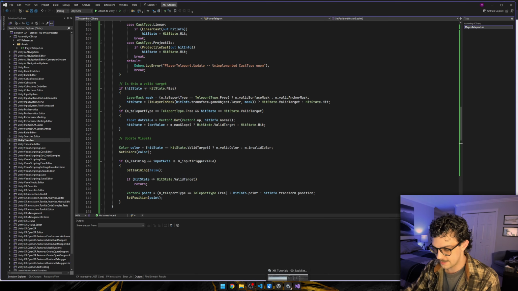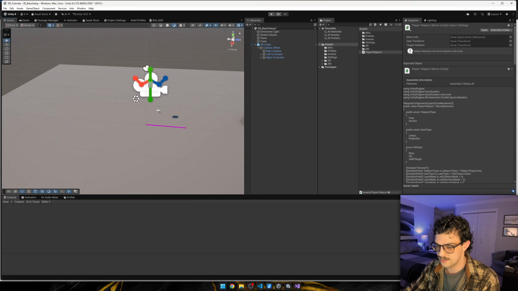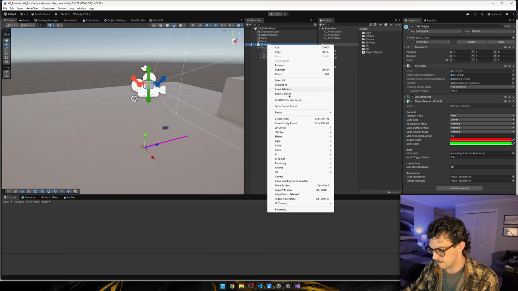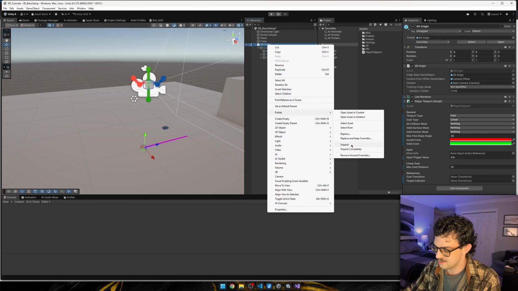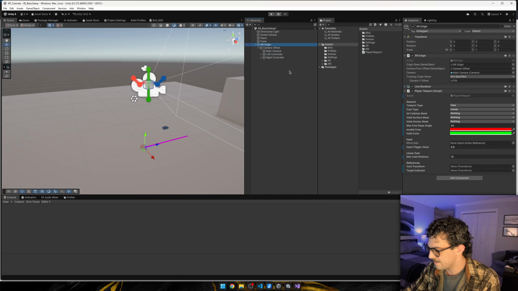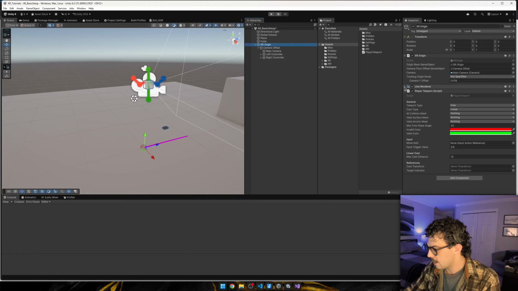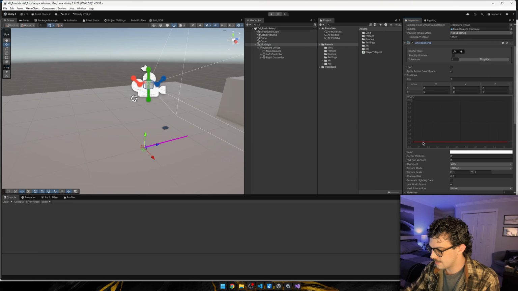So let's set up our scene to allow us to use this. I'm just going to break this prefab. You may not want to do this, you'll probably want to keep the prefab, but in my case I'm doing this just so that we don't have anything conflicting. So one thing is setting the width of our line. I'm going to edit this key and say 0.025. That's a nice clean number.